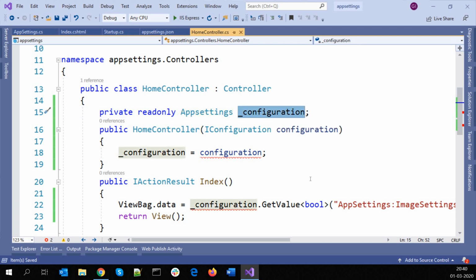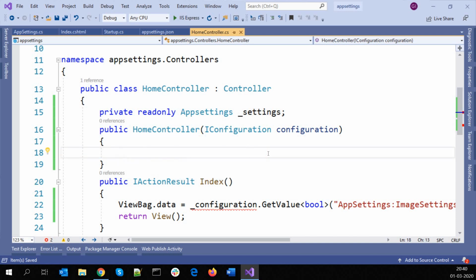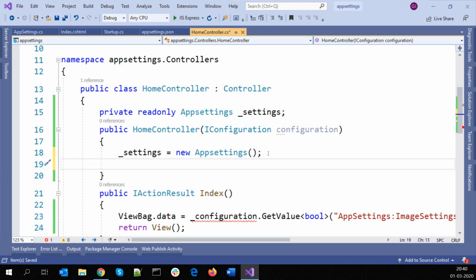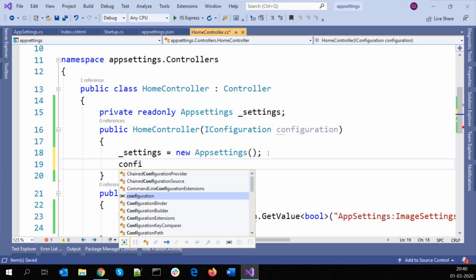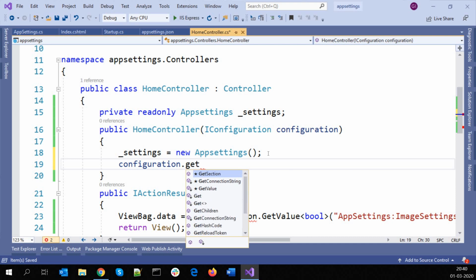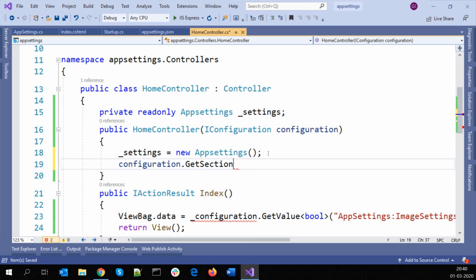This is my class, and this is settings, and here I want to instantiate it: settings equal to new settings. Then I need to bind this C# class to the particular section. So configuration dot get section of, what is our section name?